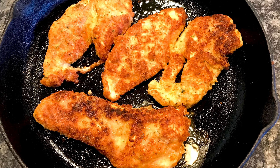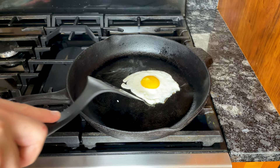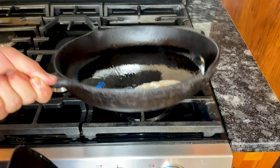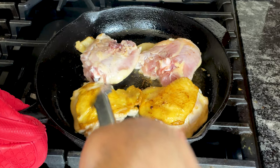Thinner pans will drop in temperature and give the meat an uneven sear. Once seasoned, cast iron is naturally non-stick, so if you want the benefits of non-stick cooking but want to avoid synthetic chemicals in the kitchen, this material is a great choice. To be clear, a Teflon-coated non-stick pan will always release food the best, but the next best thing is a well-seasoned cast iron. If you want something lightweight and easy to maneuver, I do not recommend cast iron — on average, a 12-inch skillet weighs 8 pounds, and that's without food in it.